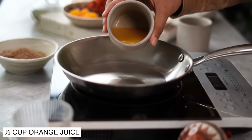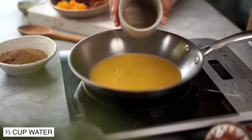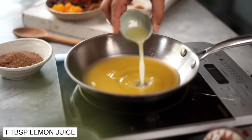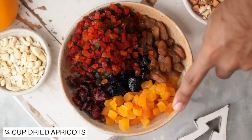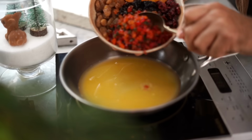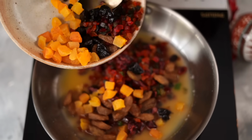Let's get started. I'll start by adding some fresh orange juice, some water and some lemon juice into a pan. I also have a mix of dried fruits here. I'm using raisins, apricots, cranberries, tutti frutti and prunes. You could use the dried fruits that you have at home, and I'm going to add all of these into the pan as well.